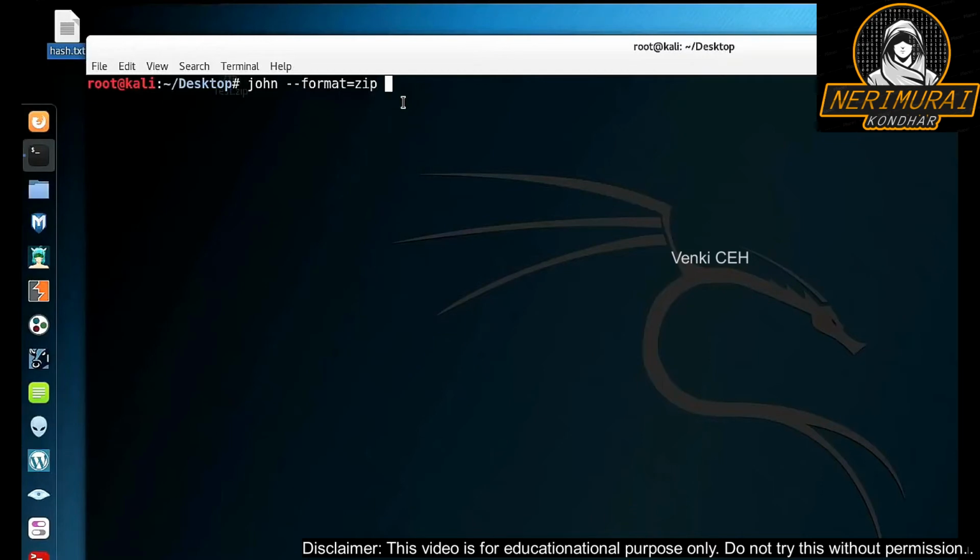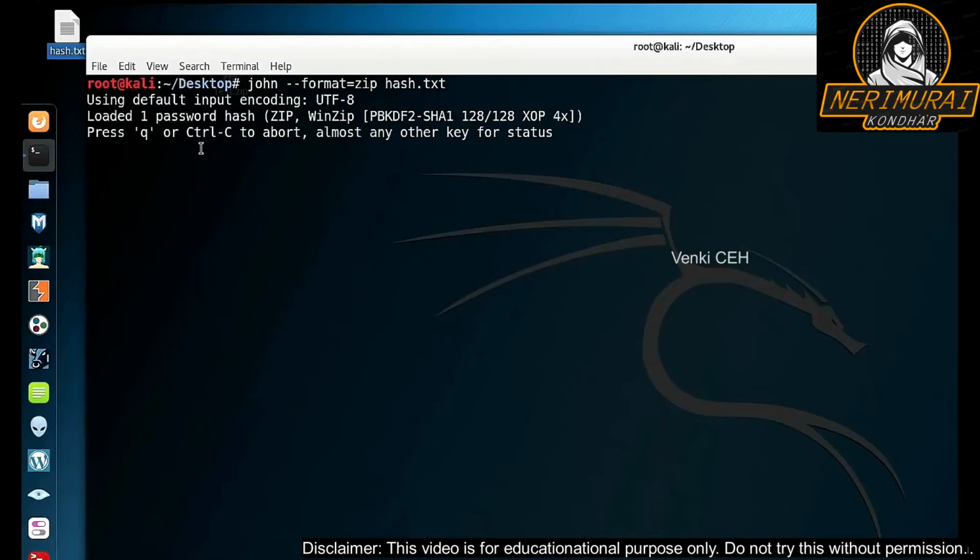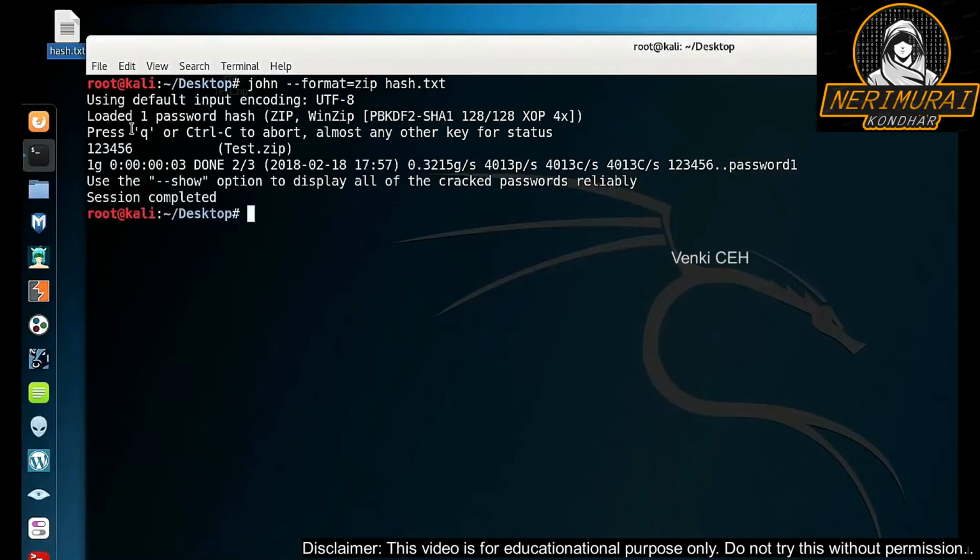Imagine if you have a weak password, it will be cracked within seconds. If you have a tough password, it will take some time, because the tool has a predefined password list with millions of passwords in the rockyou.txt file. If it has to iterate through all the millions of passwords, it will take more time, but it will be cracked at one point. So it is always suggested to have a very strong and unpredictable password. That is the best practice.